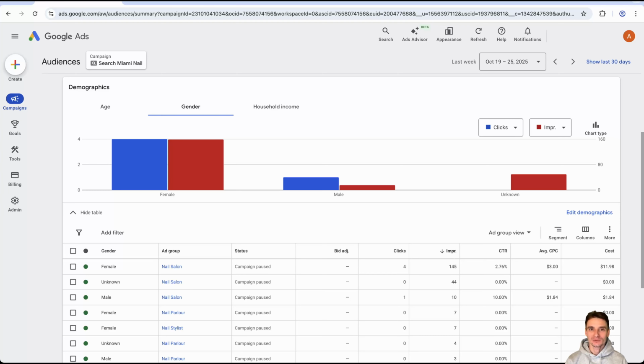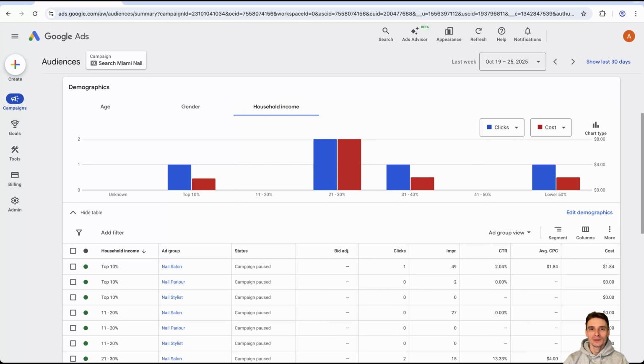Some topics are sometimes watched much more often by men or women, and this may turn out not obvious at first glance. In manicure, women predominate, which is logical, but again, he can't always understand who is there, a man or a woman. Here there's also unknown. By the way, with age, it's exactly the same story. For example, if you thought that your target audience is primarily women, and suddenly it turns out to be men, then you need to rework your ads and your site taking into account that you have a male audience.